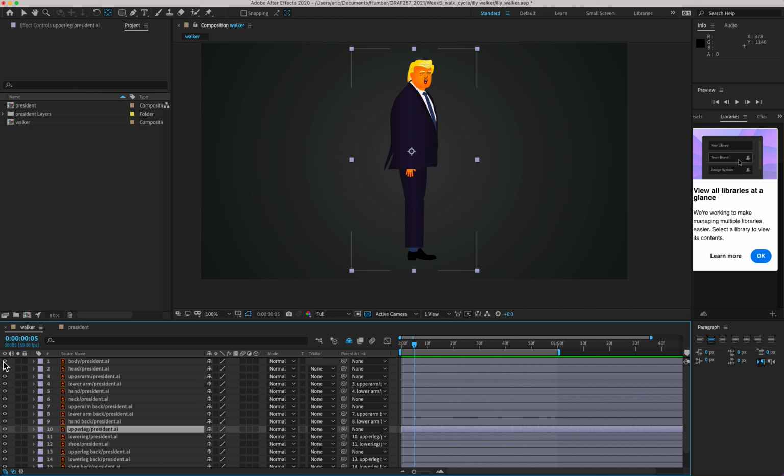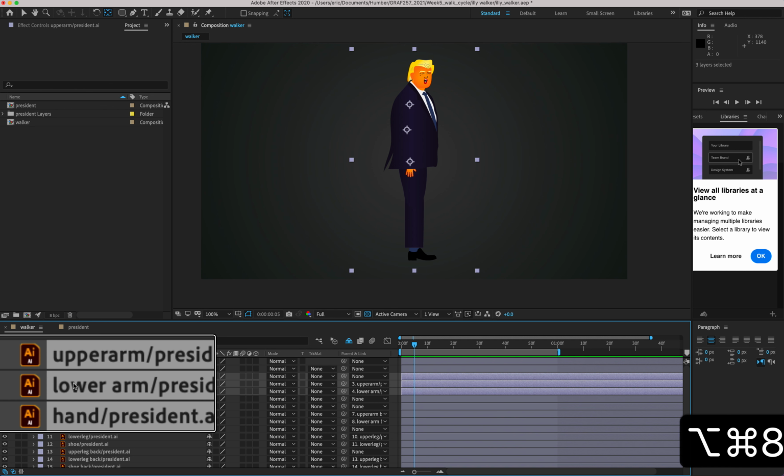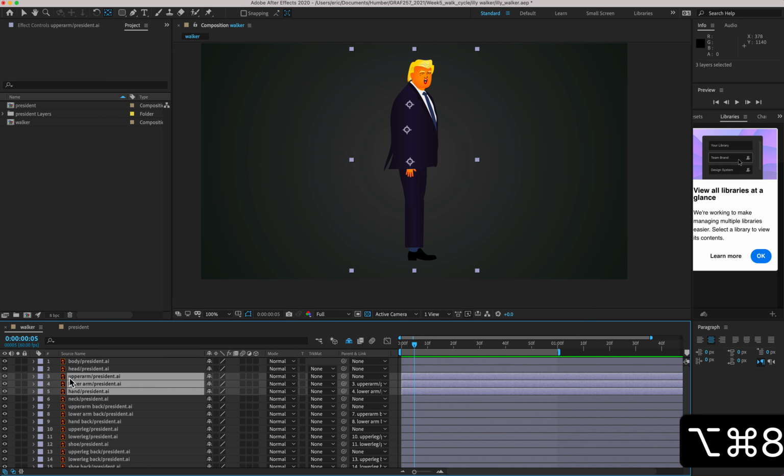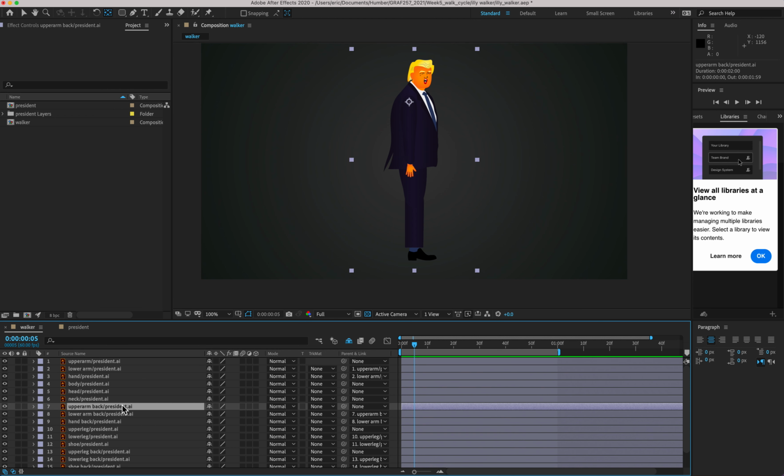The only thing we need to do is move the front arm in front of the character. So let's find that. Lower arm, upper arm, lower arm hand. These guys need to be in front of the character, so I'm just going to drag them in front of body. Okay? So now they're up in front.